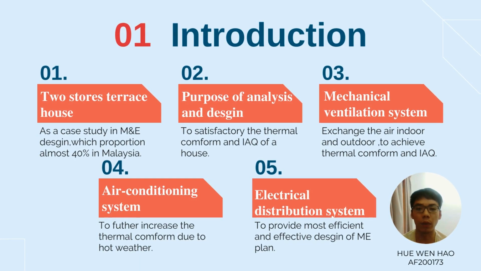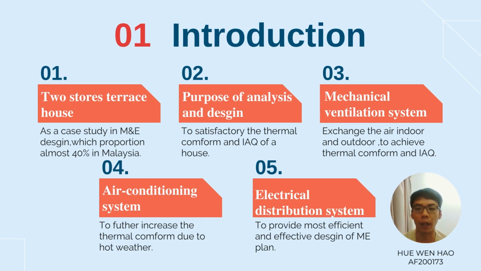So in our project, the two-story terrace house is selected as our case study in the M&E design because the proportion of this house type is almost 40% in Malaysia. The purpose of the design of the M&E is to satisfy the thermal comfort and the indoor air quality of a house. To achieve the purpose, we will install the mechanical ventilation system. The system can adjust the air indoors and outdoors to achieve thermal comfort and IAQ.